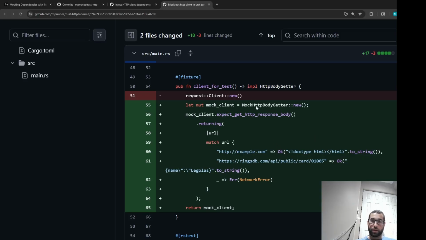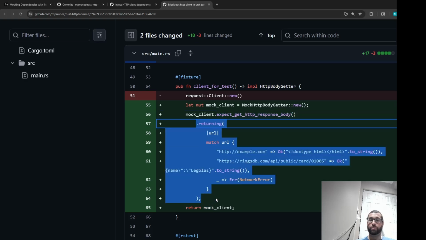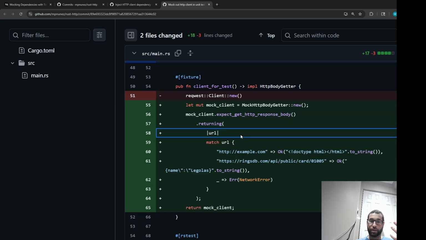So here, now we're not going to use a real HTTP client. Instead, we're going to use a mock HTTP body getter. So we take the trait and we make a mock out of it. And we have to tell the mock, when you call this get HTTP response body function, what do you expect it to return? And we give it this closure, telling it, here's the function to run when you call this.